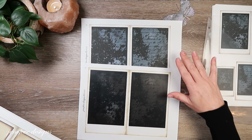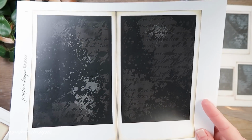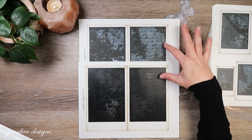Can you see? This one is definitely more grayscale looking, and this one is definitely more of a warm black look to it, which I love this look as well. So anyway, I just wanted to show you the difference between the two printers.